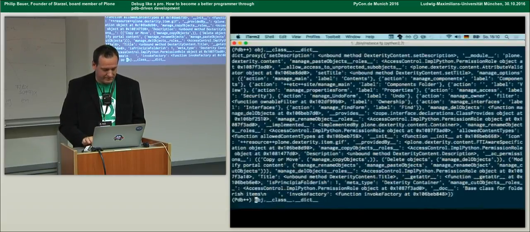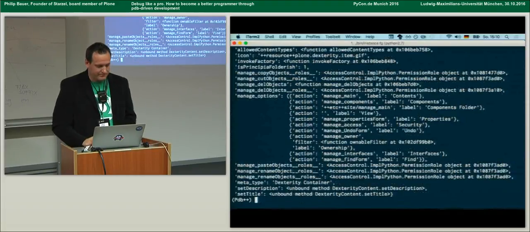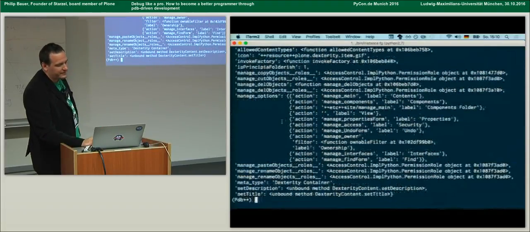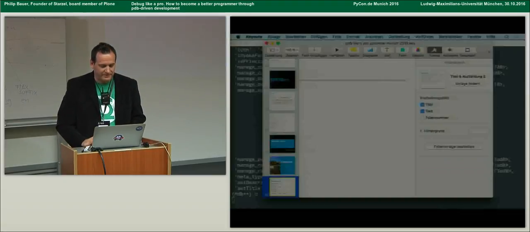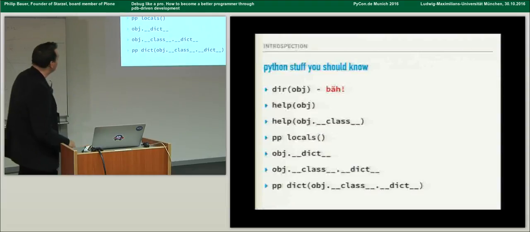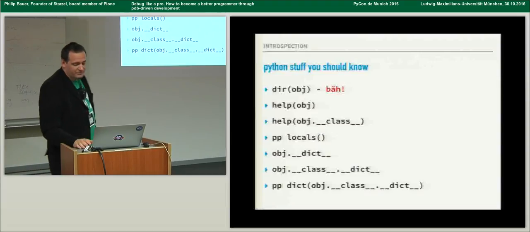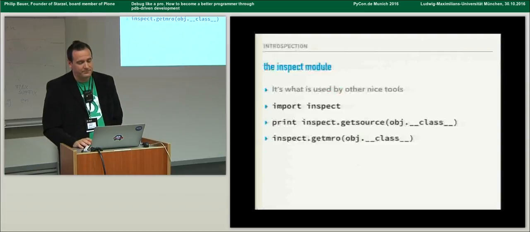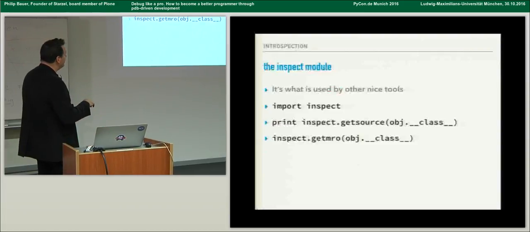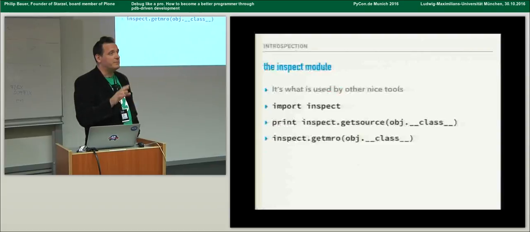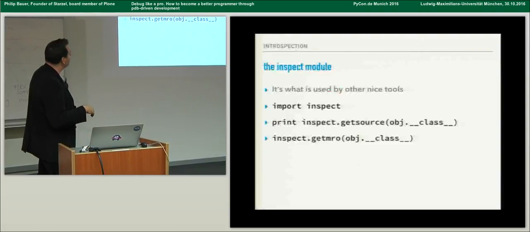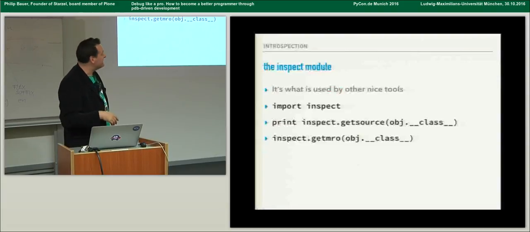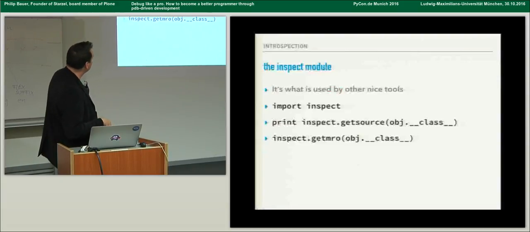So if I do pp on here, that doesn't work, so I have to wrap it in a dict again, and then I can pretty print that, and it shows me quite a lot of nice additional information for introspection. Introspection is actually what you want to use when you want to find out what objects or methods are actually doing. Most of the IPDB or PDB++, these double question marks and stuff, internally use a module called inspect. It's in the standard library, and it has quite a lot of nice features.